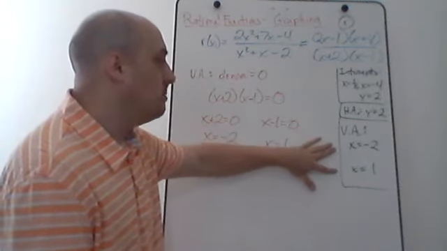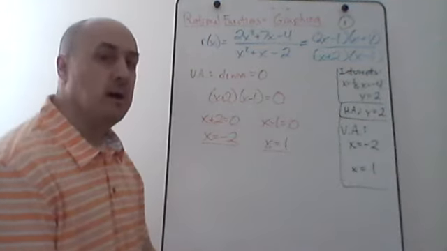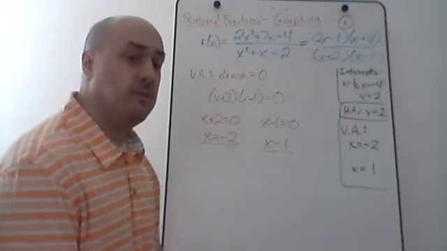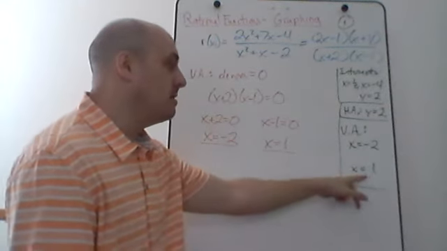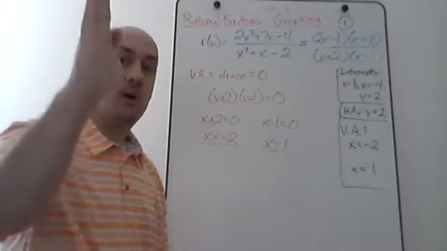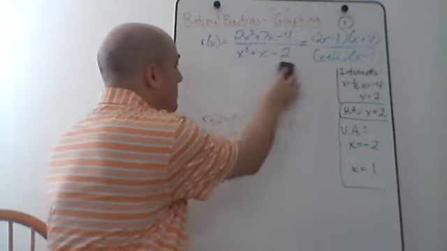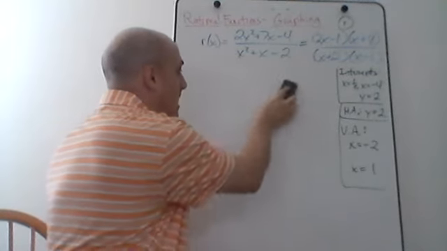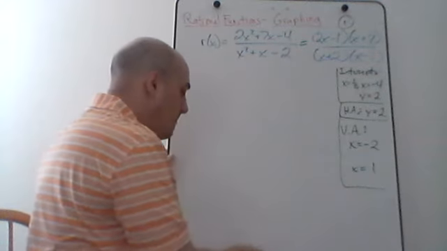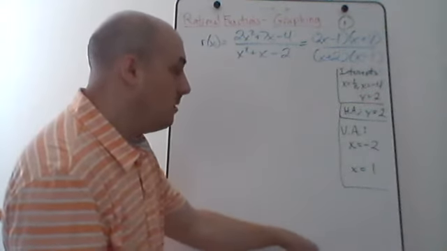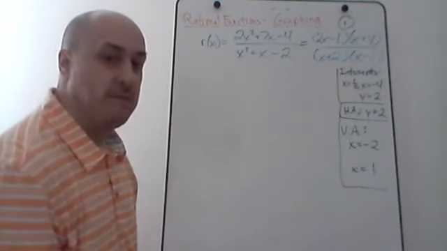All right, so those are my vertical asymptotes, so I know where those are, but when I actually have to go and draw the graph of the function, I need to know, on either side of x equals 1, is the graph going to go up towards positive infinity or down towards negative infinity? So now what I need to do is test points on either side of x equals 1 in order to figure out which direction the graph is going to go.